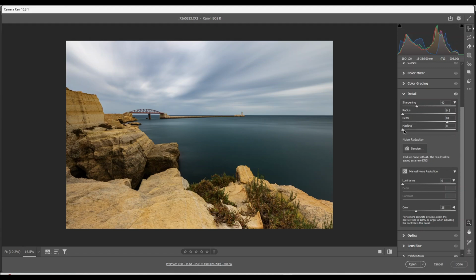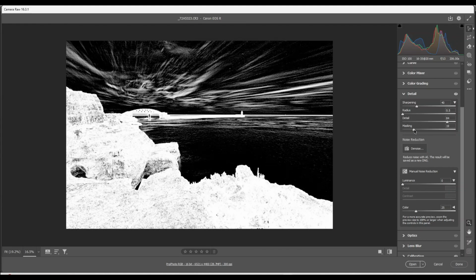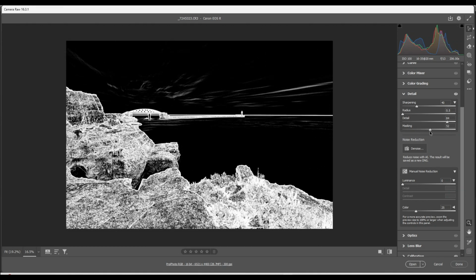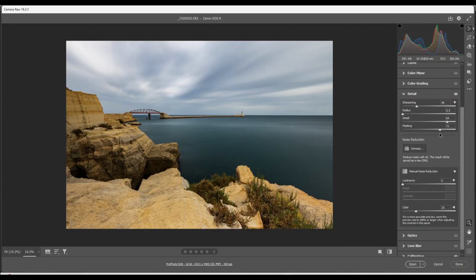Another tip for you guys, if you click on the masking with your mouse and press the Alt key at the same time, you can see where you are sharpening the image. All the white areas will be sharpened, the blacks will not. And there we can increase slightly the sharpening to around 50. I'll take it up to 55.